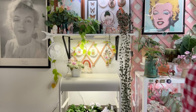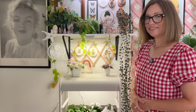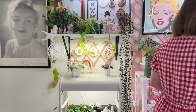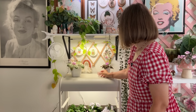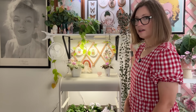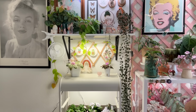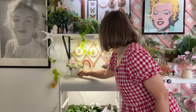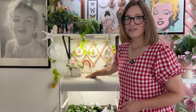But in the meantime, I've got my Kay's Purple Hog. We're going to stick that there. They're so cute. They're just so cute. And I think we're going to put just a crystal. Put a crystal there. And maybe a crystal here. Maybe I'll put one of the ones from Heidi, a little mushroom crystal. And then I'm just going to be leaving the space open for my new plant.